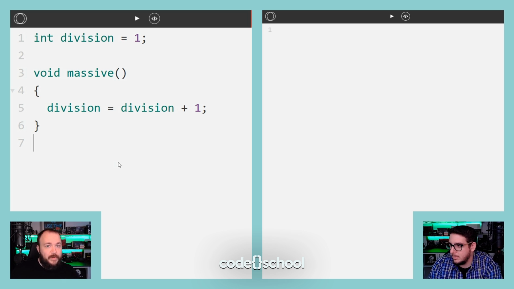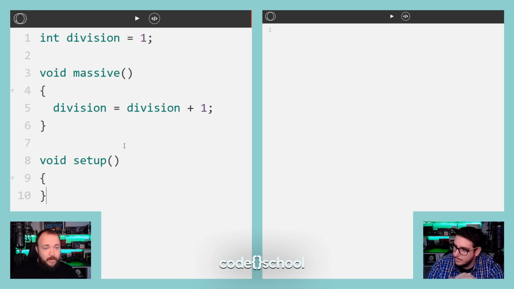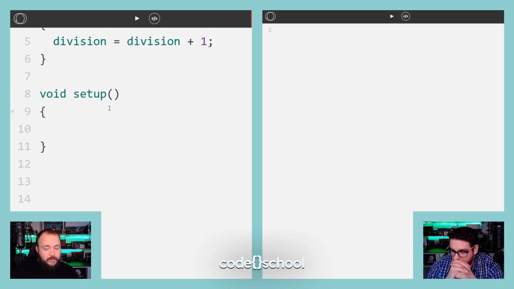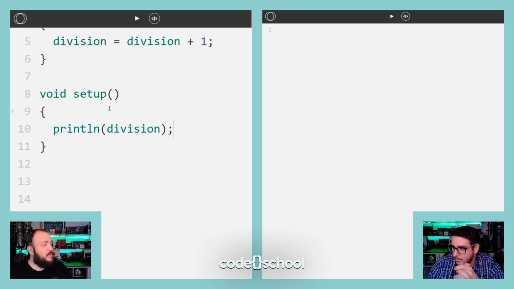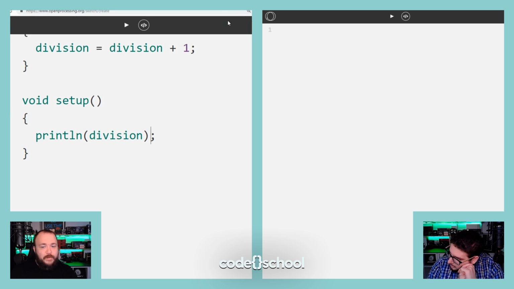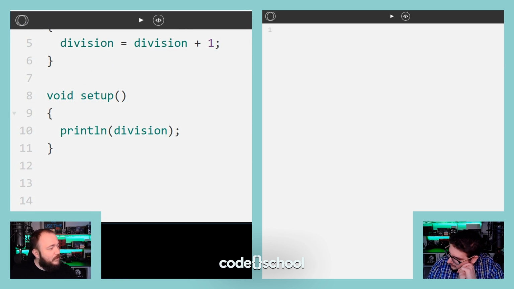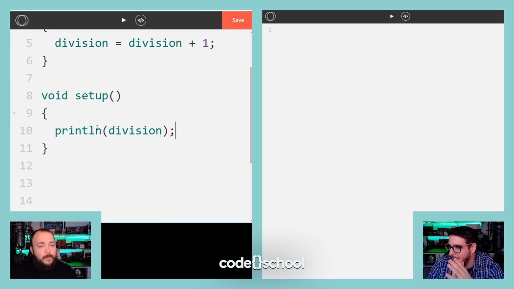We can actually play with this a little bit. If I have the setup function here, let me do this so I can scroll in. So I can do println and division. It just prints the division. Let me... I forgot to do it like this because I want to scroll up. Don't worry, I'll fix it in a bit. Like we learned from before, setup is only called once. So print will only be called once.